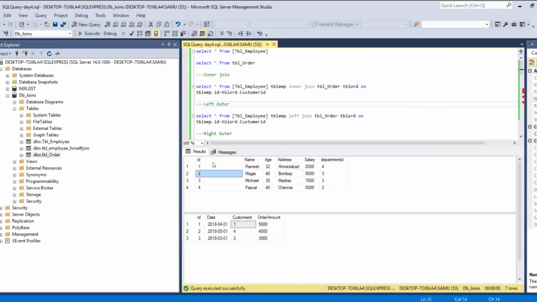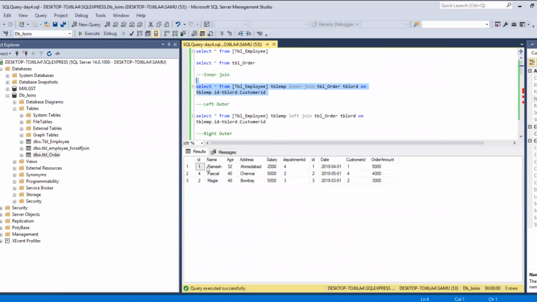This ID is just the ID of the customer. ID is the customer ID. Oh, okay. I thought you should give them all the same name, so at least we know. Yeah, that is a mistake from my side. I'll do that. Okay, thank you. So it will be records 1, 2, and 4, right? Right. So these are the three records that will be shown once I fire this particular inner join.